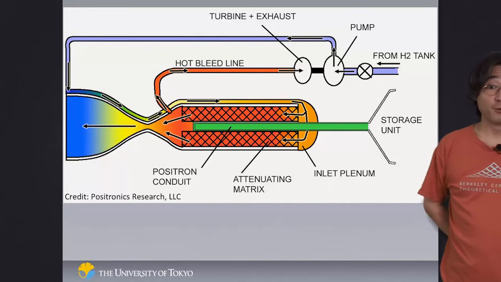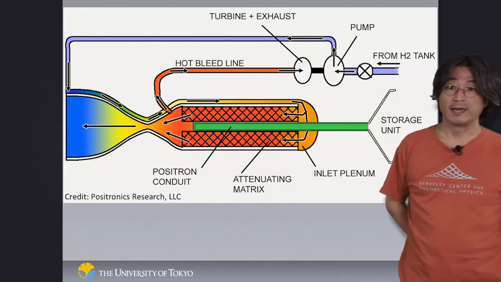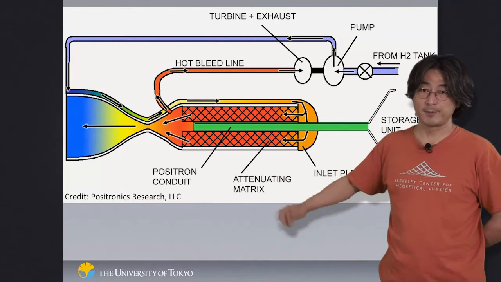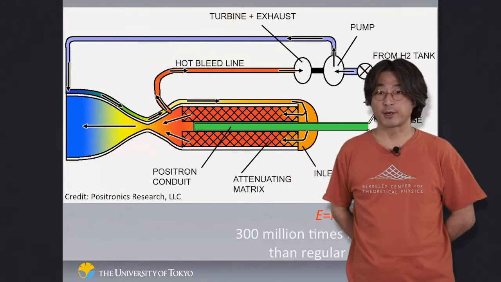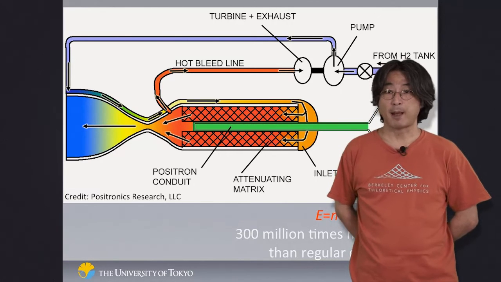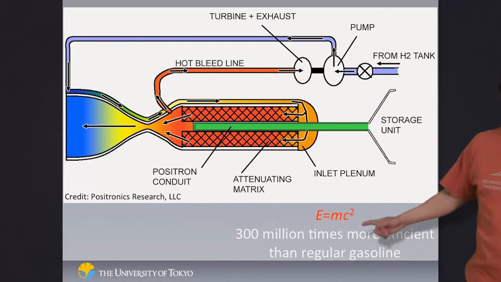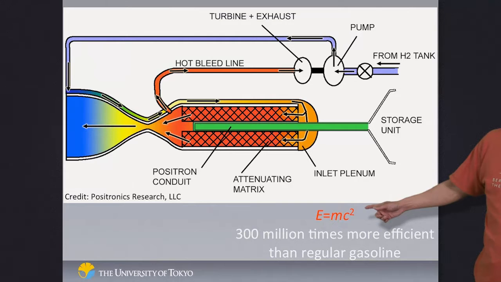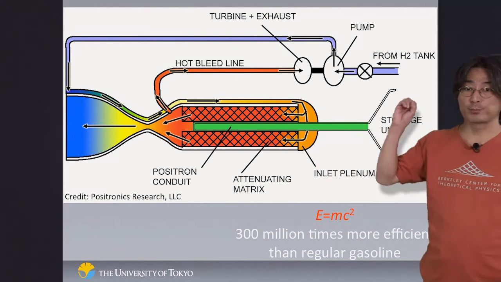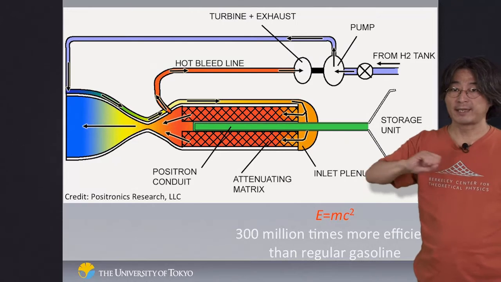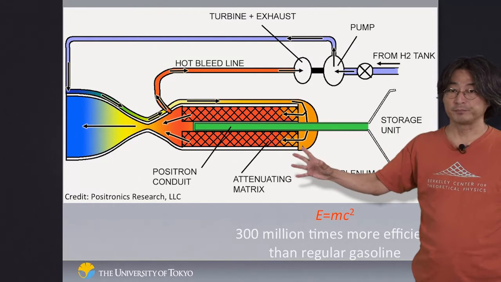And in science fiction movies, antimatter shows up in a different way. For example, this is a schematic picture of an engine of the Enterprise spaceship in a Star Trek movie, and this engine is powered by antimatter. Because if you actually store antimatter and convert antimatter into energy, it's easy to do. You just sprinkle antimatter together with matter, they annihilate and produce energy.